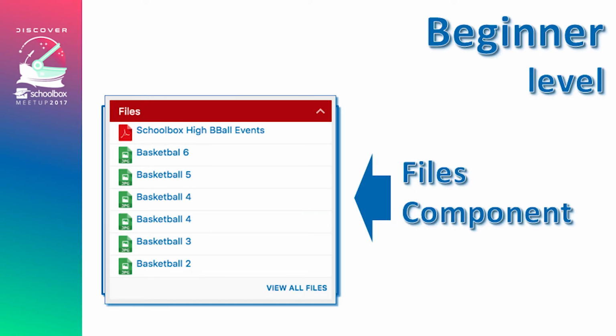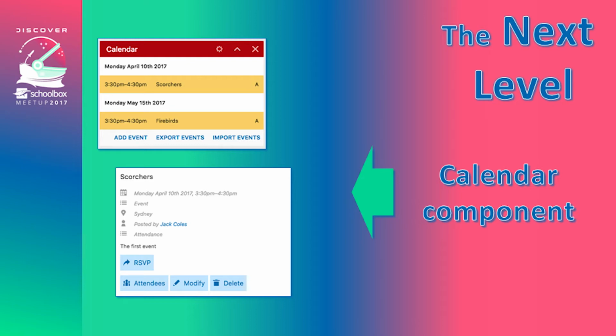And next we have sharing. This is quite similar. Any important events that are going on with a group or a class. We do see a lot of Word or PDF documents. I guess that goes back to the traditional way of having these documents on an A4 piece of paper because they were printed out and they were sent out. So we see it all the time, and I can understand why people do it because it would take a lot of time to transfer that information into Schoolbox. But again, if you are trying to share information, the best way is to use the calendar component, and also with the calendar component you've got the ability to RSVP, so it will show up in their personal calendar and they'll get notified about it.